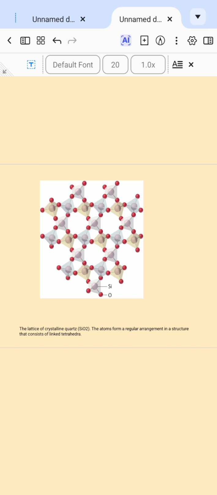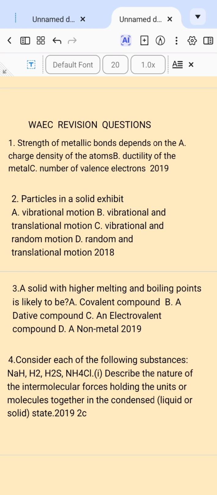It's also made up of carbon atoms, but they are arranged in such a way that not all the carbon atoms bond together with their neighboring carbon, and that is why it is not as strong, though this will be treated later in the next video. Graphite has some special and interesting characteristics, and that brings us to the end of the class. Under here we'll be treating some revision questions, and I want you to go through these questions now.